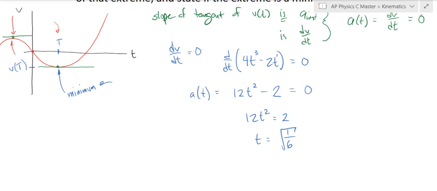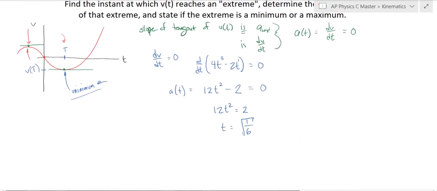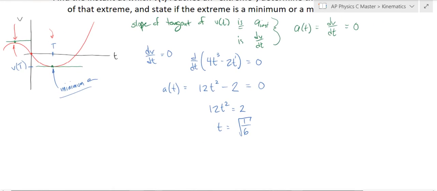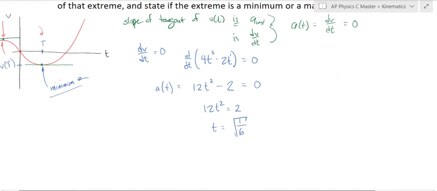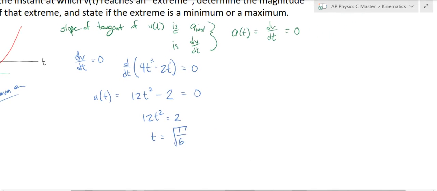We've already figured out that this is a minimum because we are able to make a qualitative sketch of this function and see what its general characteristics are, right? And there are other ways to do that. What you could do is say, well, let me make t a little bit bigger than this, and a little bit smaller than this. Again, let me come back to that part. But that is the time at which this value reaches a minimum or maximum.